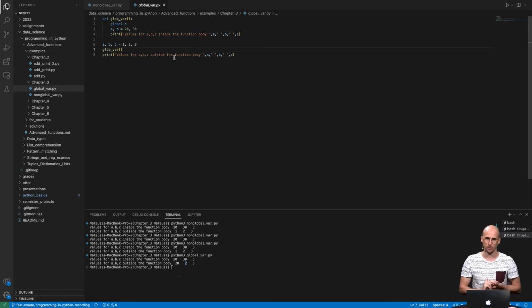The two most important things to remember are, first, that what happens inside the function, if you don't tell Python otherwise explicitly, stays inside the function. So if you define variables outside of the function and then create the same variables inside the function and do something with them, Python after the function call has ended will forget about this by default.